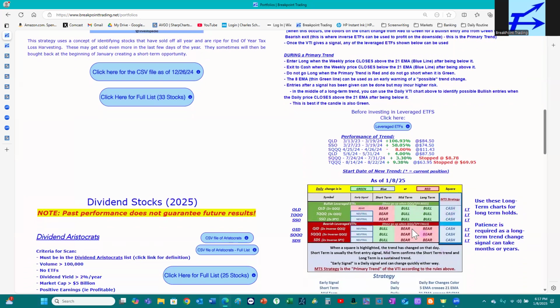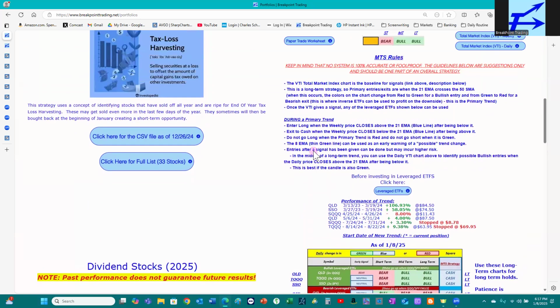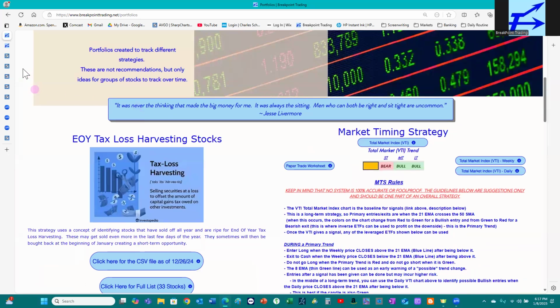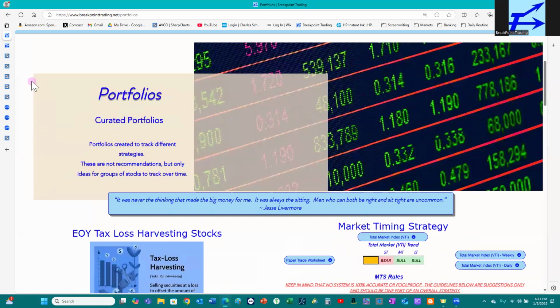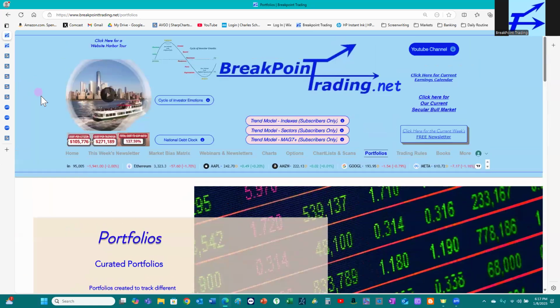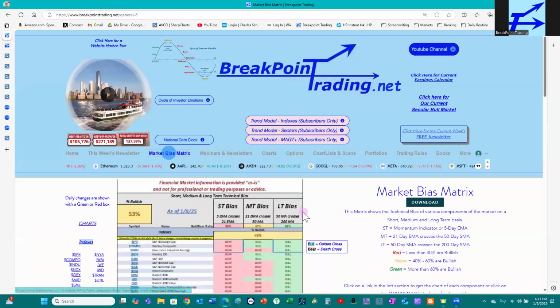I'm going to base all of this on a weekly chart, but stay tuned. That's coming. I'm going to probably work on that tomorrow. All right, so that's inverse ETFs. You can find them on the website if you're interested. Only one, before I go to that, since my internet seems to be holding out, I'm going to jump into the market bias and take a look at that real quick.